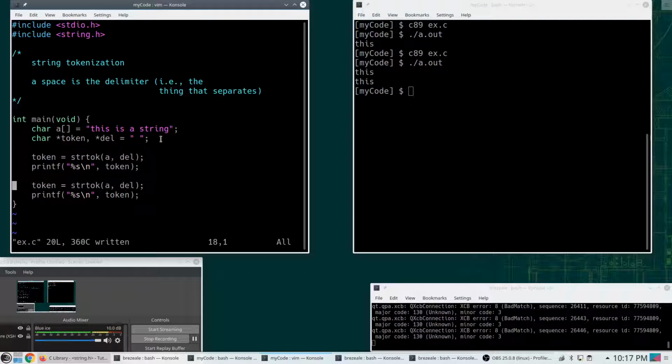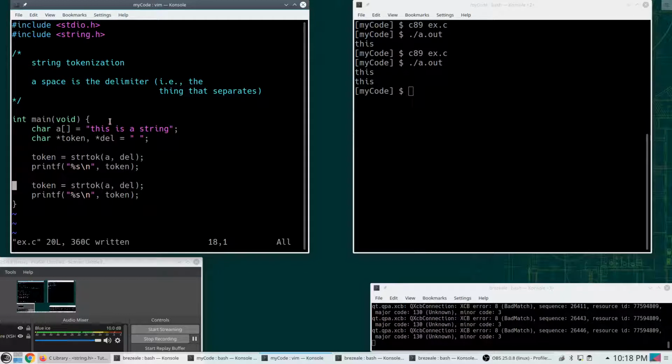If I want to move through this, if I keep giving it the address of a string to process here, it just starts at that address. But the problem is that the strtok function modifies this string, which also means this cannot be a string literal since I can't change those.